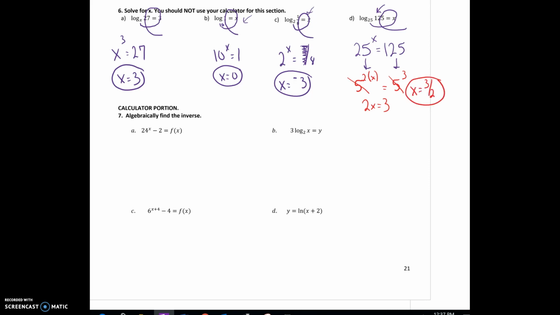All right, we're going to be finding the inverse. So the first big step of inverses is if you see f of x, just change it into y. So I'm going to do that on a and c. And then the next big step is to switch x and y around. So that's what I'm going to do first on all the problems, just so you get that idea. Keep going, so you can do this too. And the last one. Now, when I write ln, I will write that there's an understood little e there. Whoops. Let's change this. That y should be an x.